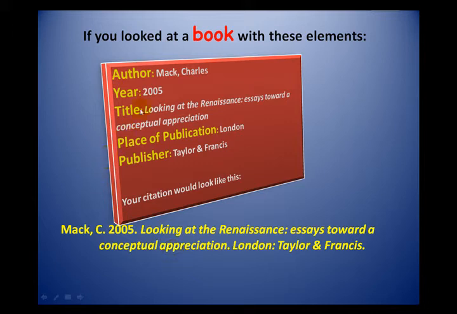Firstly, we notice that we have 2 names here. Well, this is the family name or surname, and this is the first name of the author. Generally, we use the family name in full, followed by a comma. The first name is given an initial only, followed by a comma. Then the year of publication, full stop. The full title, ending in a full stop, the place of publication with a colon, and the publisher's names with a full stop.